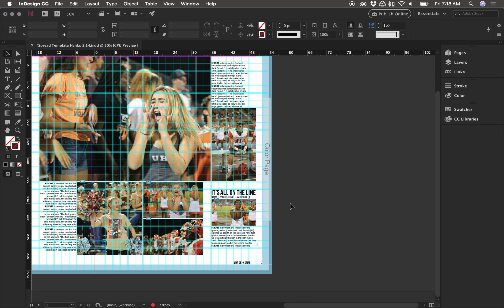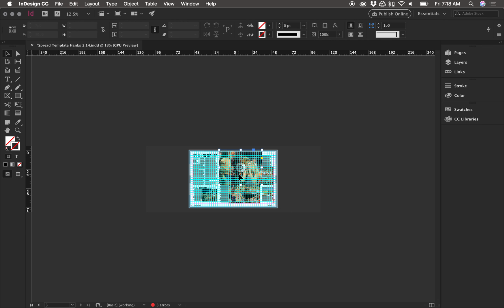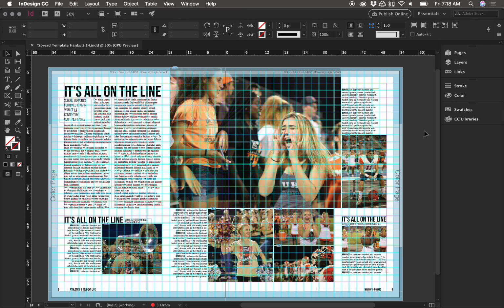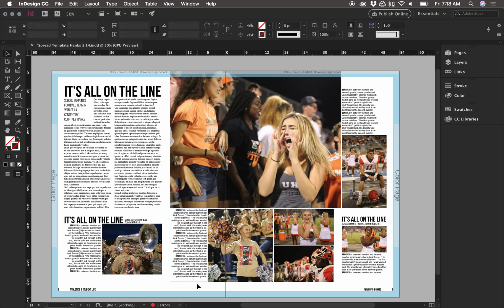All right, so that's there. And you guys just created a spread. So you should be pretty proud of yourselves. This is a thoughtful, well-designed spread. Obviously, you're not dealing with real problems like how long your stories are. A lot of times we'll come in and this story will be a lot shorter than we thought it was going to be, or we have to change a photo out and then the whole design has to change.